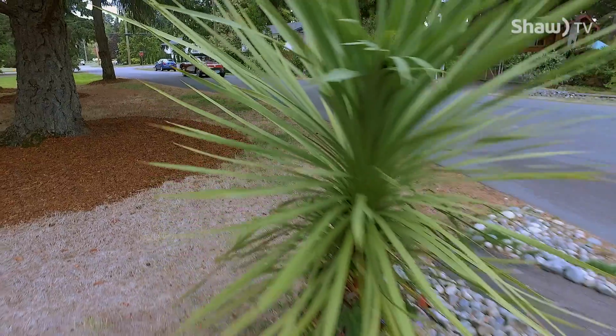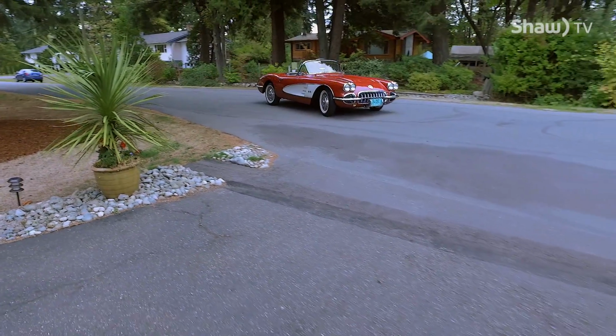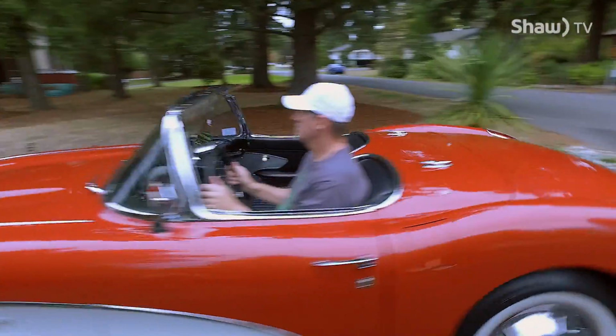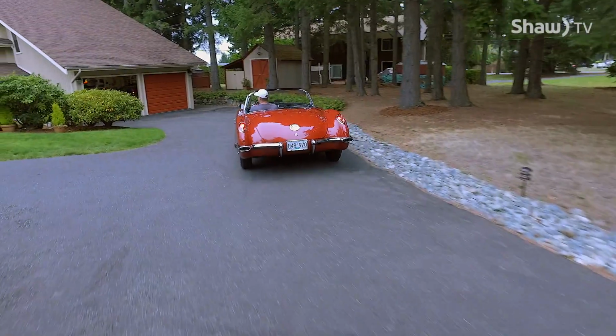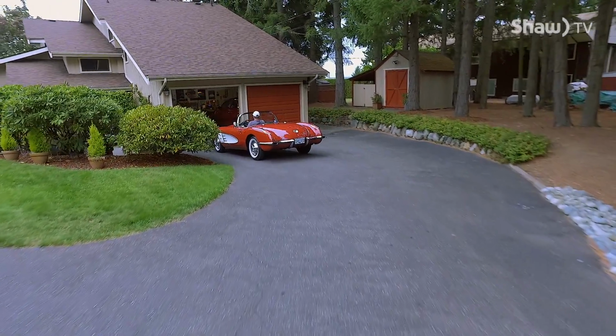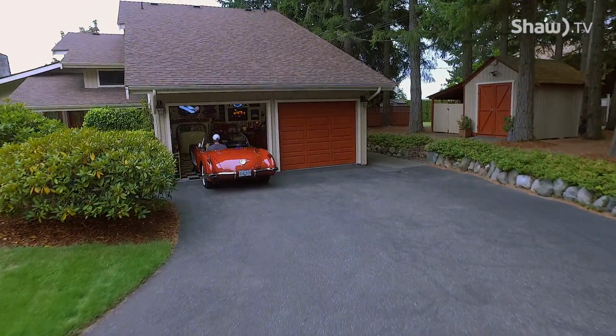What was it that attracted you to this? Was it the era, or was it the vintage, or what was it? Well, I'm a 50s kind of car guy anyways. My brother, who's 10 years older, had a lot of cars. I like the Corvette because I'm a Chevrolet guy. My first new car was a Chevrolet Camaro. This is the top dog of Chevrolet. I like the styling, I like the two-tone. The Corvette, as a kid, I love models of it. So the opportunity to get one that's a real car, to me, was kind of exciting.